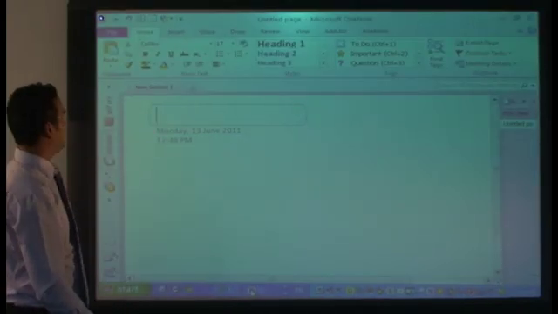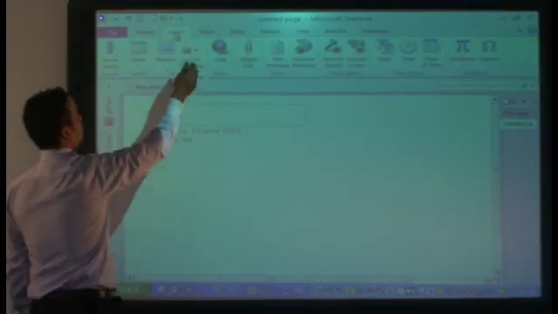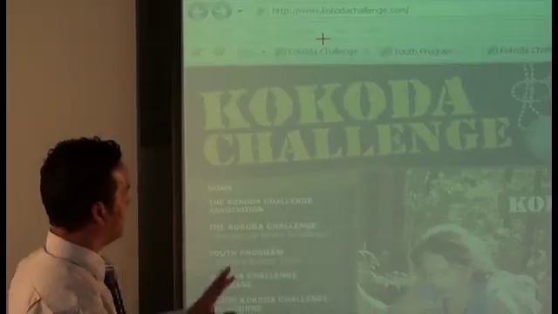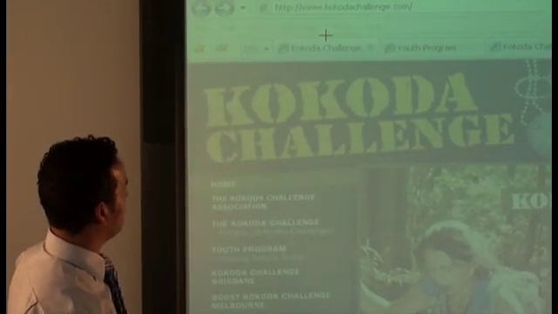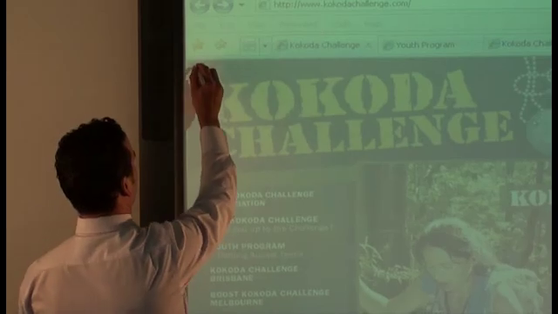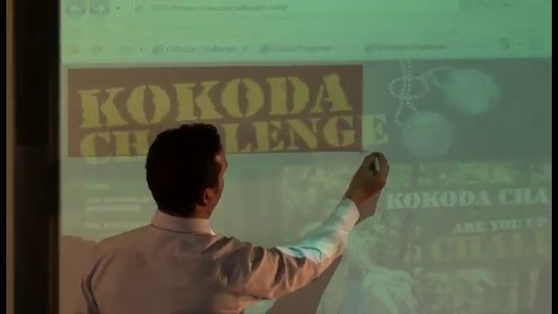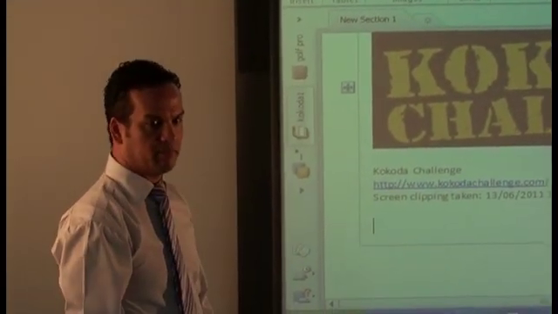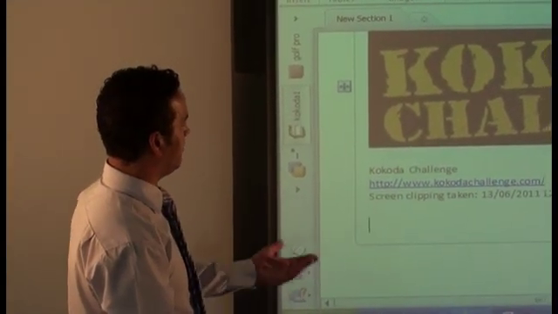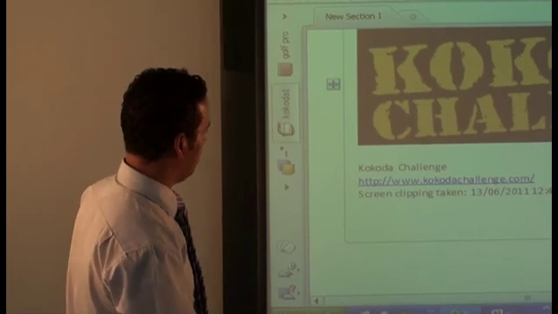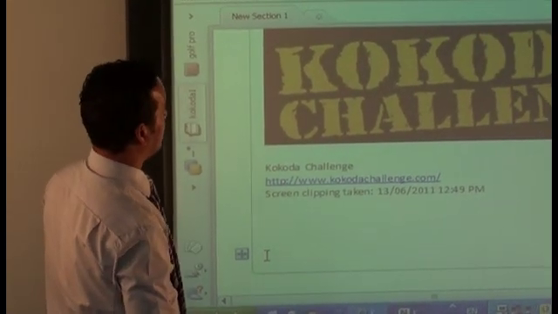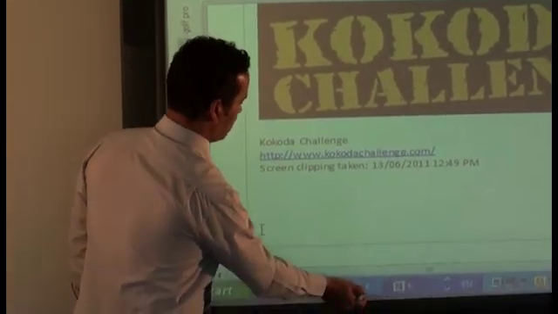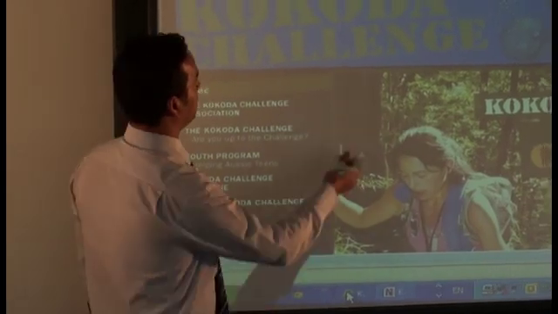So here's her blank page: Insert, Screen Clipping. And it puts a white layer on top of the web page that she was at. If she just wants to capture the logo, she just needs to draw a box around that, let go, and it goes straight into OneNote. All right. Now, if she needs to put some more information in there, she might just want to type straight down here. Let's go back to the website and see if she can find some information about it.